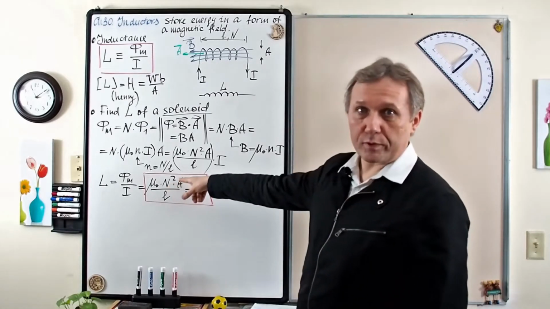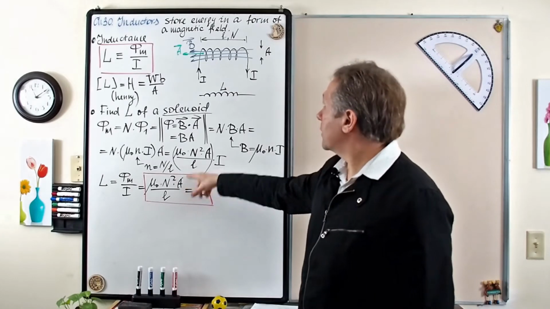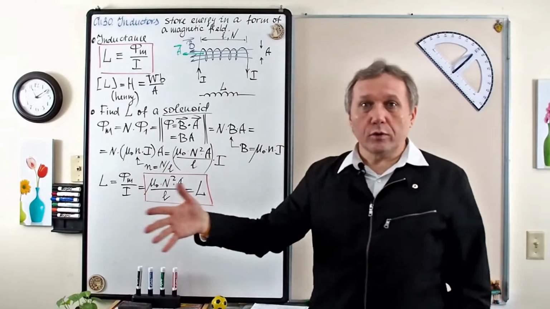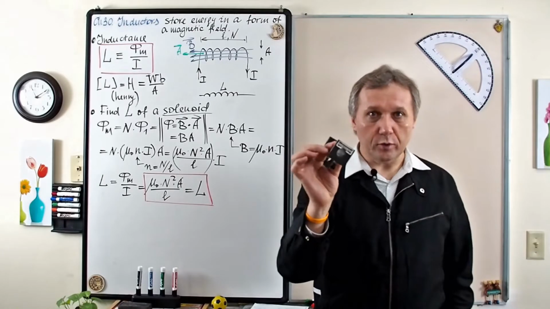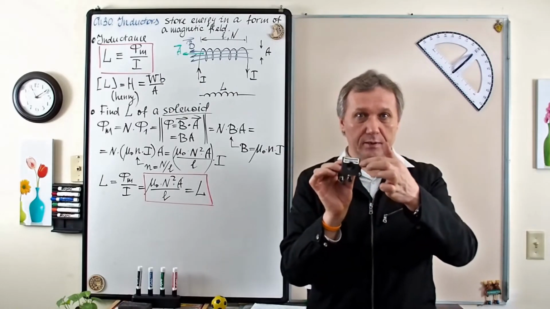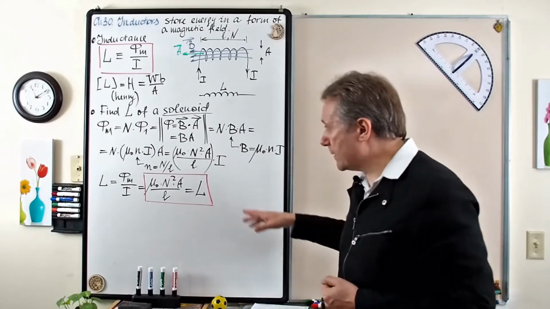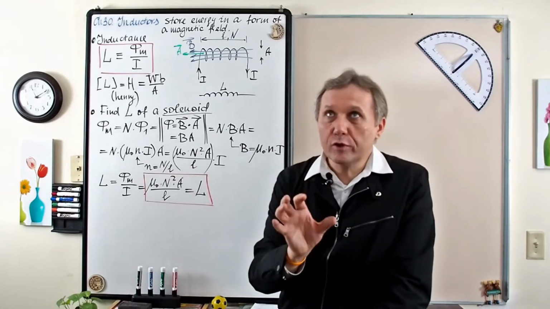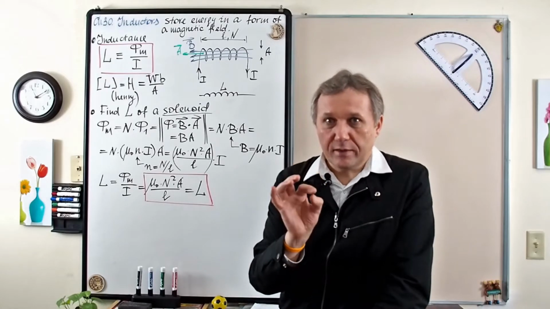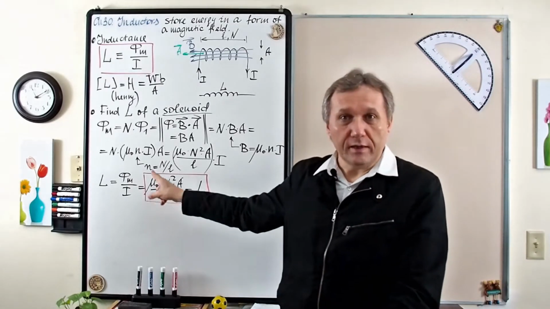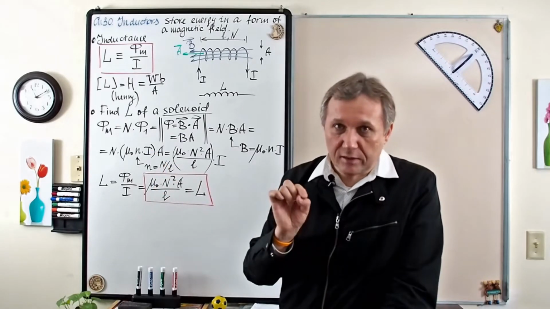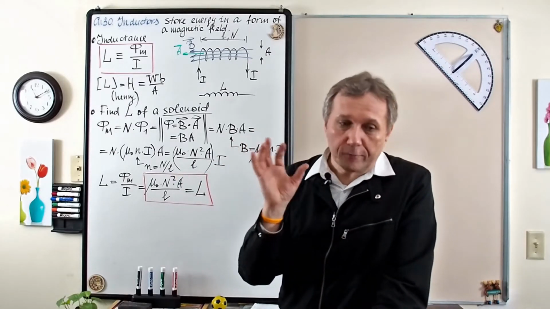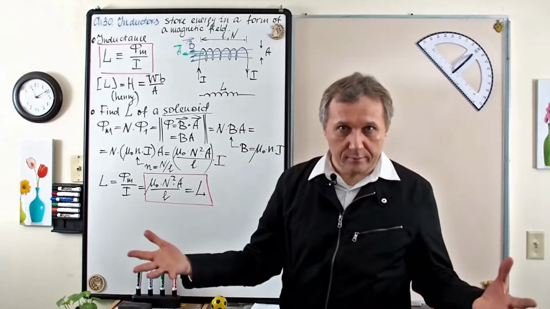Then N, the number of loops, is basically geometry. Then A, the cross-sectional area of the loop, again geometry. L, geometry. So you see, again, it all depends on the geometry. So if you build your solenoid, you can measure all these quantities and you can calculate it immediately. So you see, again, it's very similar to when we introduced a formula for the capacitance of a parallel plate capacitor. We had also that capacitance depends only on geometry. Then we also introduced the formula for the resistance of a resistor, right?